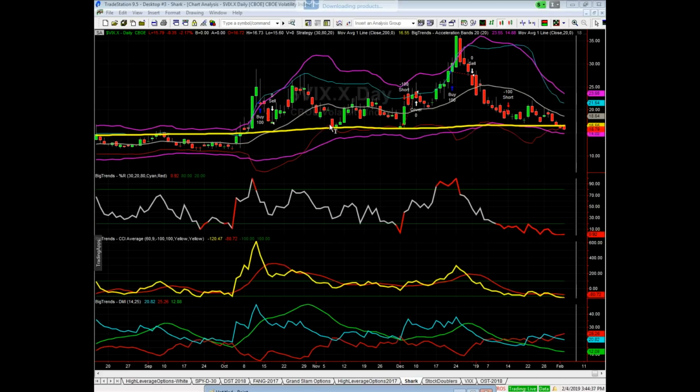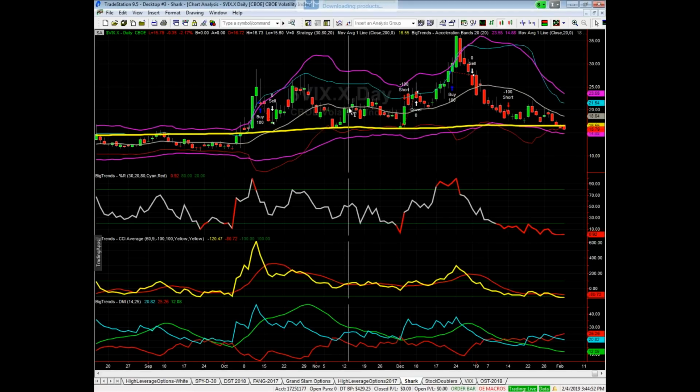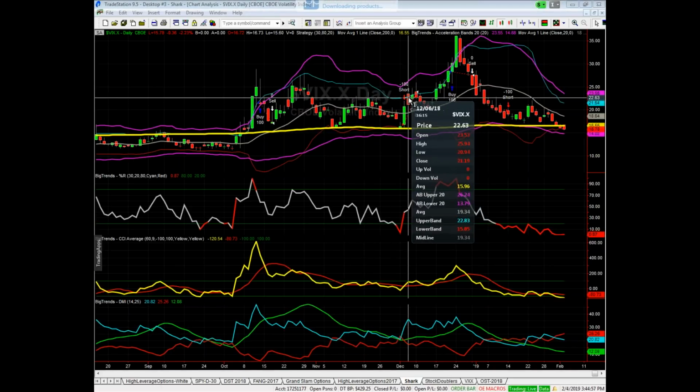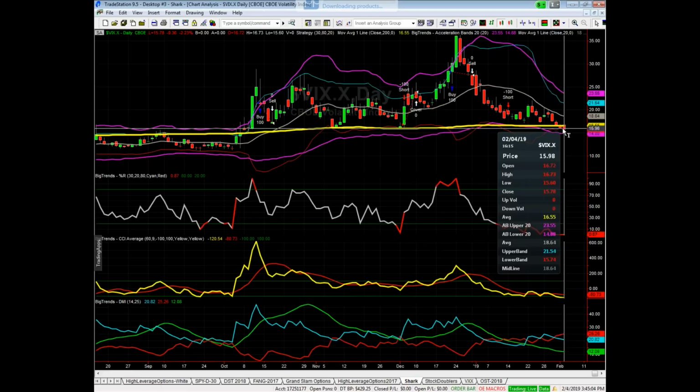And you can see that we had a couple of tests right back down to that 200-day average, but also right down to that lower red Bollinger Band. And so when we tag that lower red Bollinger Band, it's usually a time where you can see some very quick snapbacks up in volatility. I think conservatively, look at that gray line, that's a 20-day average, as a first target, but then aggressively look at the possibility of popping up to the upper Bollinger Band in light blue. And you can see right now we've just touched it.